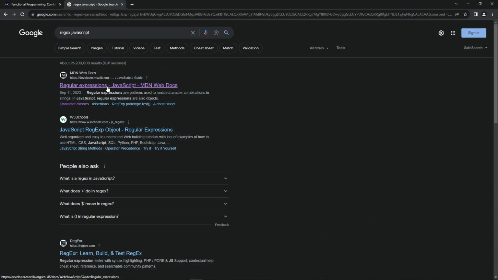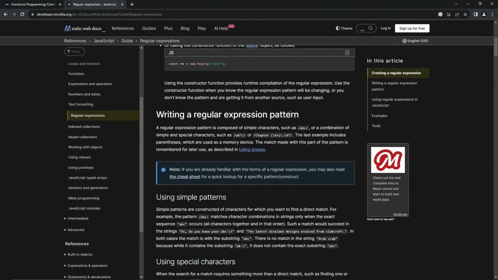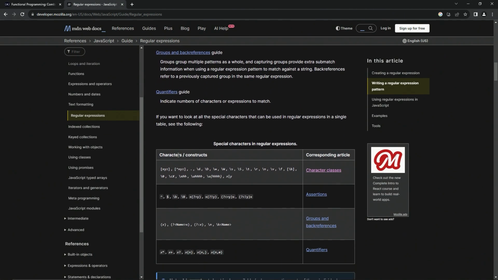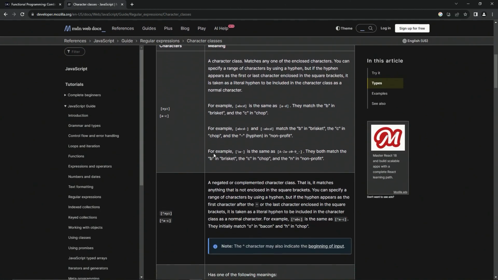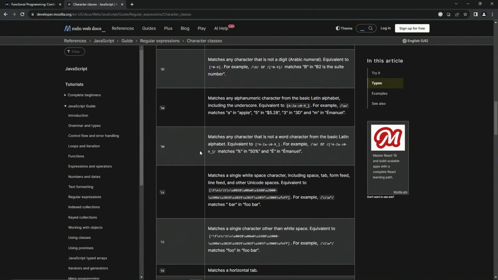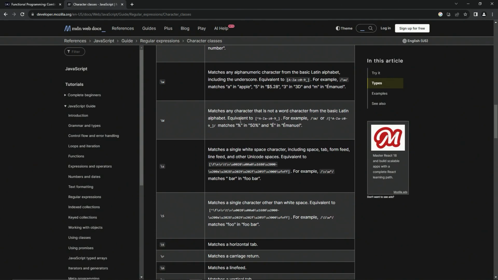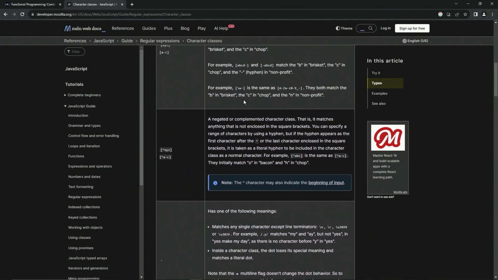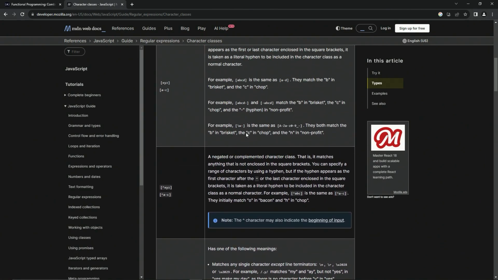We can come over to the MDN web docs page and scroll down. We come over to the character classes because this is the stuff we're going to use. We're going to use the A through Z and the lowercase a through z and avoid these ones just in case, all right? So we're going to use this negated character class in there.